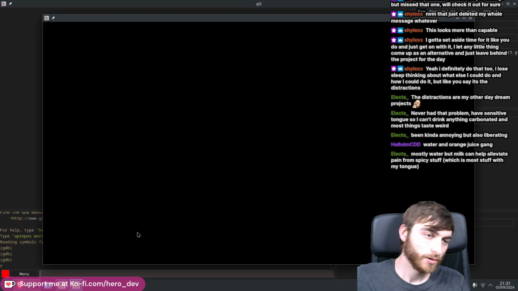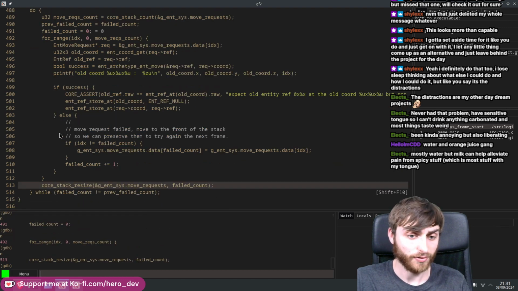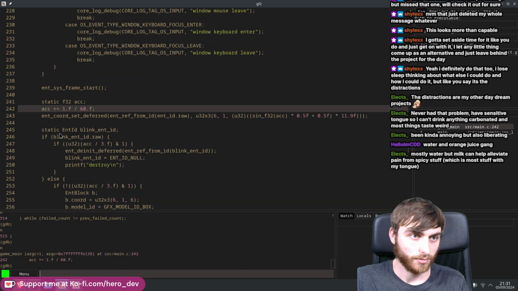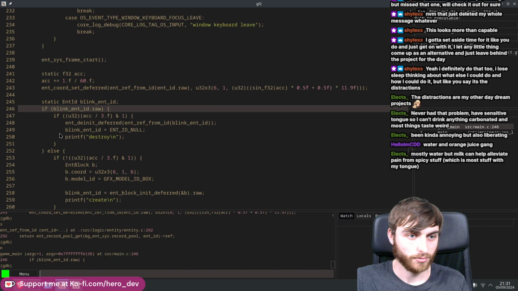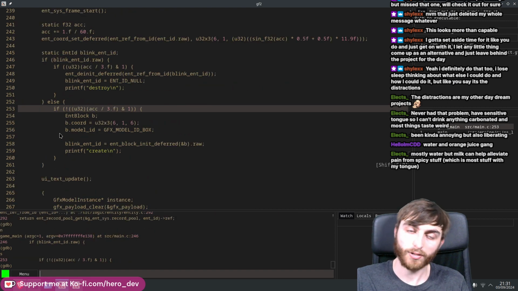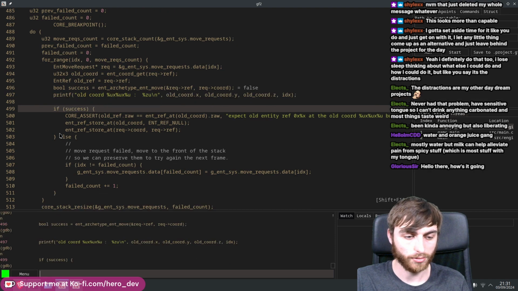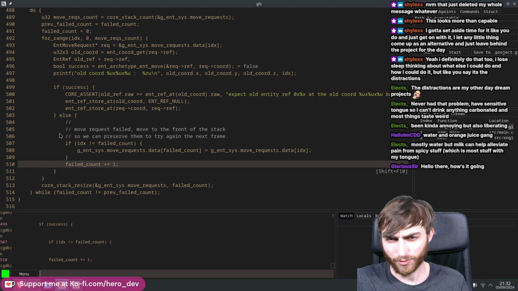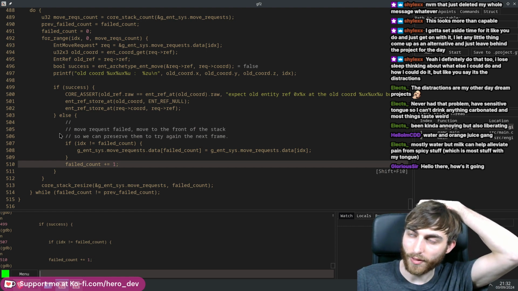Right, let's get a bit of GF going. So we're doing this movement request thing, we've got 0. Right, so you do nothing, resize it to 0. Done. So then we set deferred. This will push an element on. Right, pushes an element on. Let's continue. Next frame, we land here. We've got 1. So we go around the old coord, rinse that out. It failed to move. Bum, bum, bum. Right, so I'm queuing up a bunch of failures. Okay, that's what's going on.